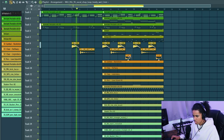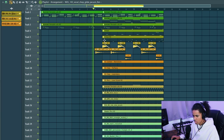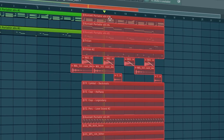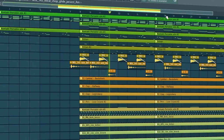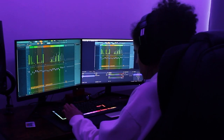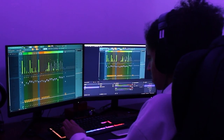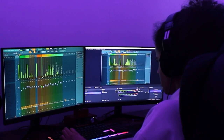Alright, I'm liking the sound of this so far. All the elements mixed, so I'm just gonna arrange the beat and we can see what it sounds like. Alright, the beat's done. I quite like the beat. I think it fits the style that I was going for.